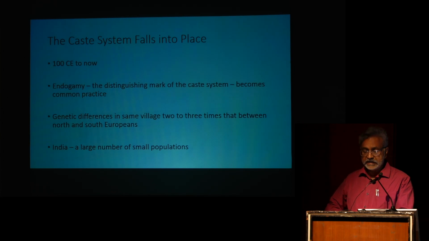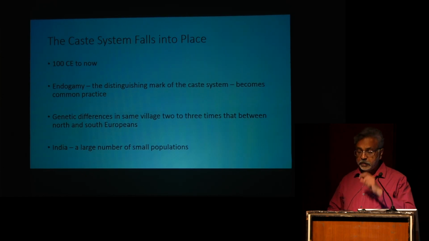To quote genetic scientist David Reich, people tend to think of India, with its more than 1.3 billion people, as having a tremendously large population, and indeed many Indians as well as foreigners see it this way. But genetically, this is an incorrect way. The Han Chinese are truly a large population because they have been mixing freely for thousands of years. In contrast, there are few, if any, Indian groups that are demographically very large. The truth is that India is composed of a very large number of small populations.